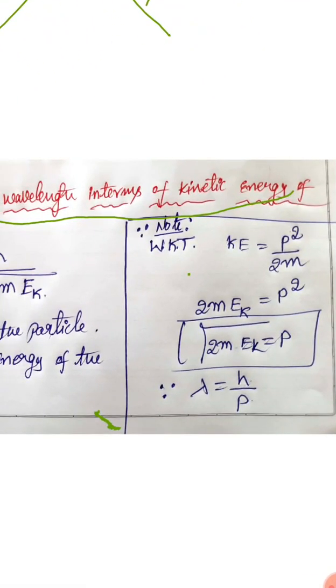Note this point, you can observe at the right side. We know that kinetic energy is equal to what? P square by 2m. KE is the kinetic energy; we can take that as E subscript K. That is p square by 2m. P is momentum, m is mass. Here, what we have to get? P, the momentum. So take this 2m, which is present in the denominator, to the LHS. If you take that to the LHS, what will it be? 2m into Ek. Ek is kinetic energy. Here we have taken KE, make that Ek. Both indicate the same thing.